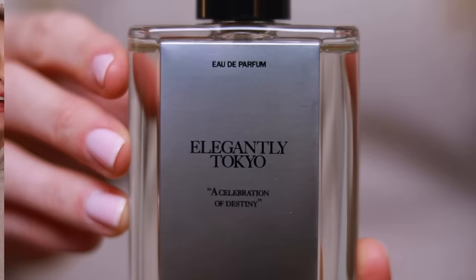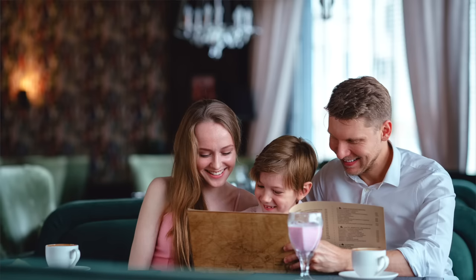Next we have Elegantly Tokyo, and this is one of the most unique fragrances from Zara — not a dupe or copy of anything. It is such a magnetizing fragrance. It is a beautiful, spicy lily perfume. Oh my goodness, this is incredible — elegant, feminine, and so beautiful. If you like Possibilities from La Perla or Bouquet Encore from L'Orchestre Parfum, you're probably going to really enjoy Elegantly Tokyo. It gives me country club brunch vibes — elegant, chic, old money — and it would be great for springtime because it has freshness plus the spiciness of lily.